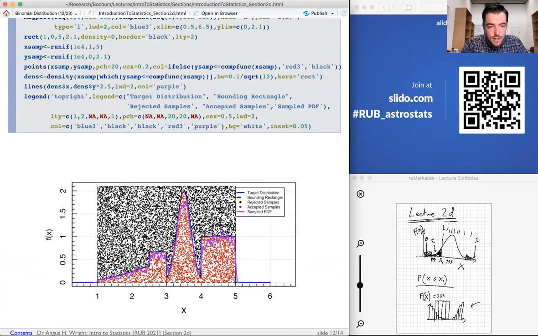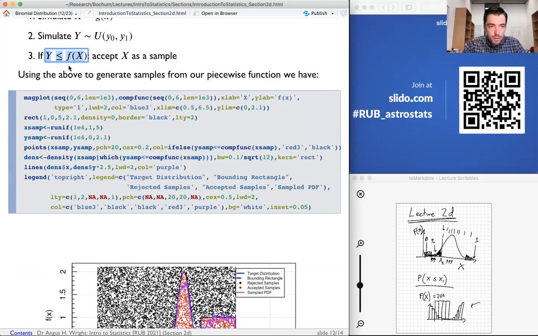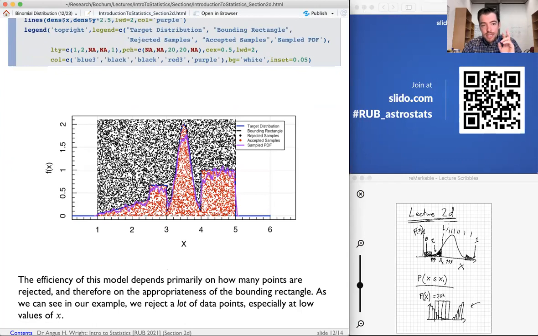It looks like this. So here we've generated 10,000 observations in our rectangle, and we've evaluated that inequality at every single pair of points, x, y. And if the x value was accepted, it ends up in red. And if it was rejected, it ends up in black. The underlying distribution is in blue in the background. And the PDF of the samples that are accepted is shown in purple. And you can see it traces the underlying distribution really nicely, which is as you would hope.